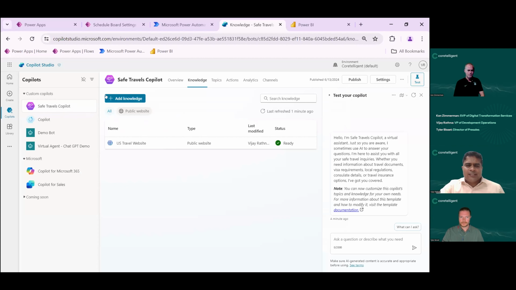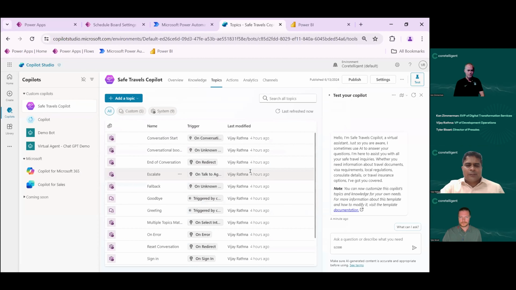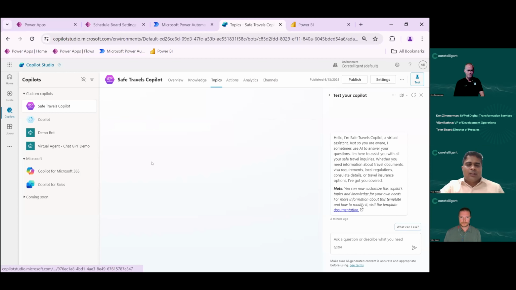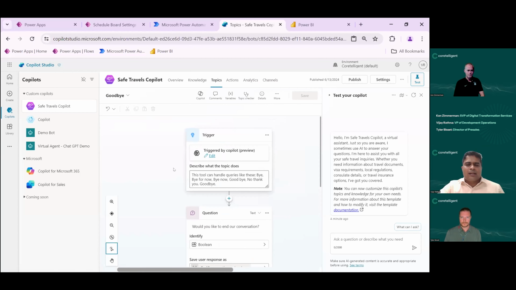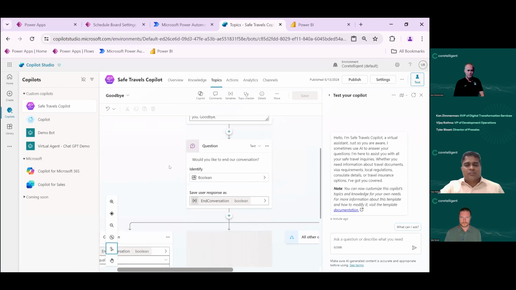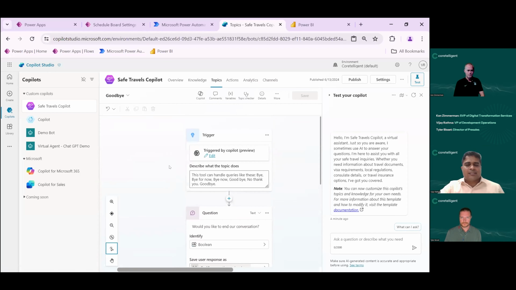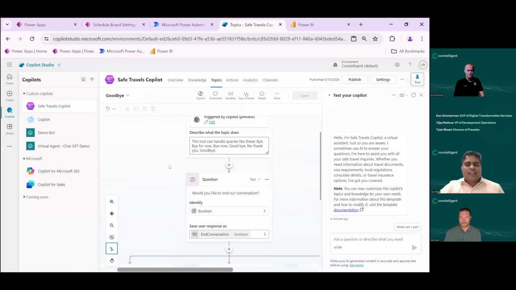So what you see here is, yes, that's the knowledge. And then we have the topics or prompts. Here you can define this, or if you want to skip it, you can always skip this. This allows you to define how this bot needs to react, right? So it's like training the bot or this particular agent to get to an answer.